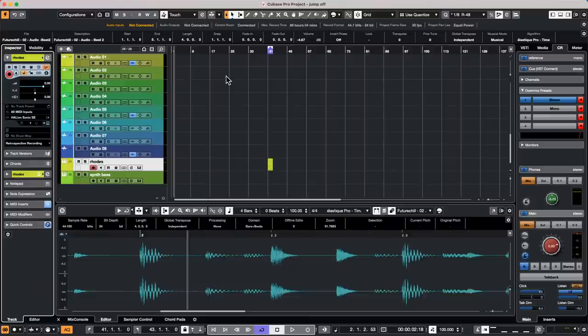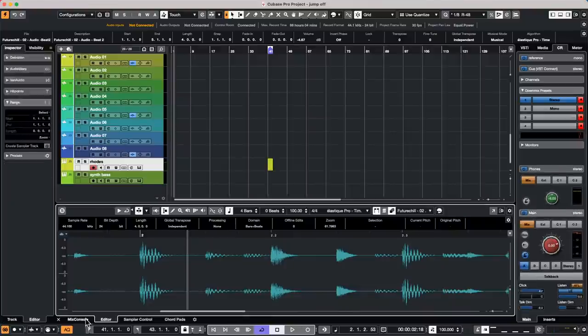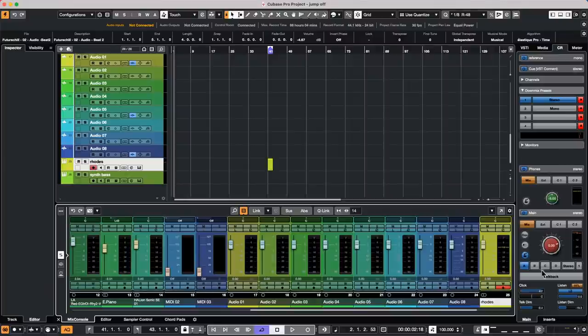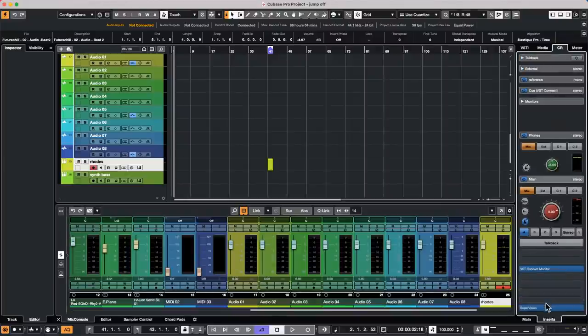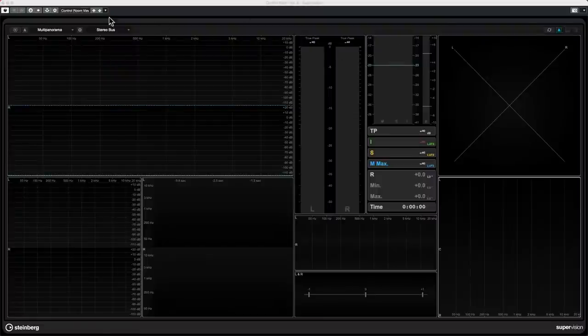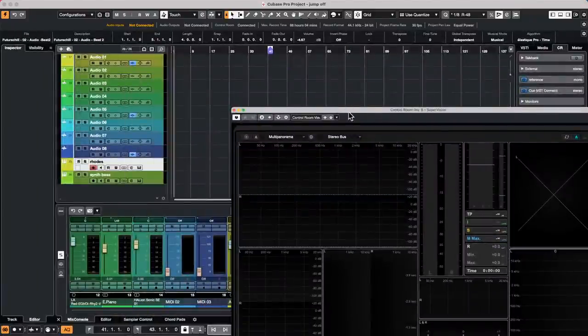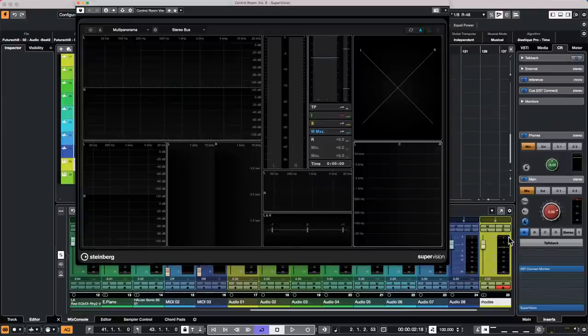All right, so we see a question from Taylor. Is SuperVision best positioned in the control room on the stereo out or on the stereo out bus? Is there an advantage of one over the other? What I do personally is run it on my control room output. But since it's not really modifying the sound, I don't think it's terribly critical between the two. So there's not really an advantage.